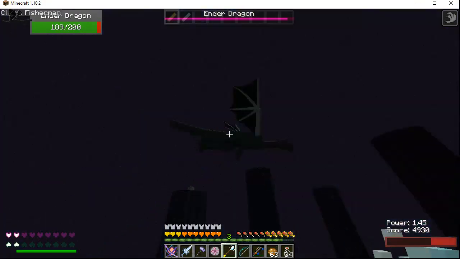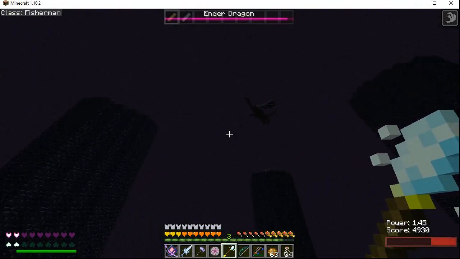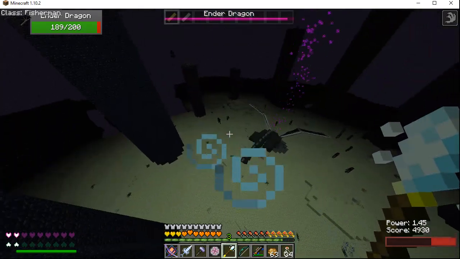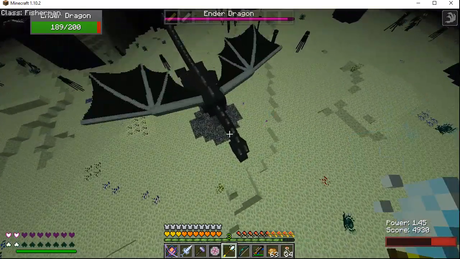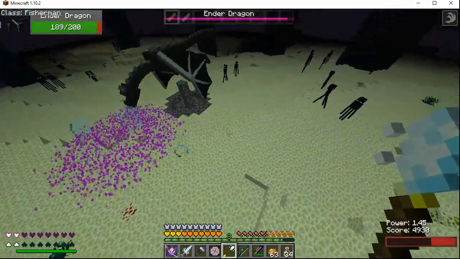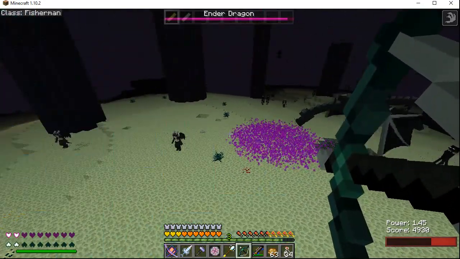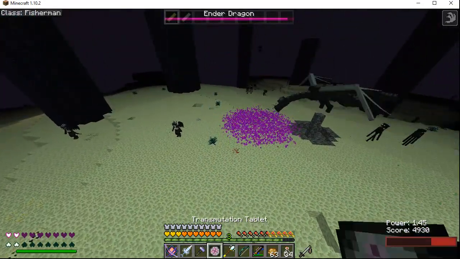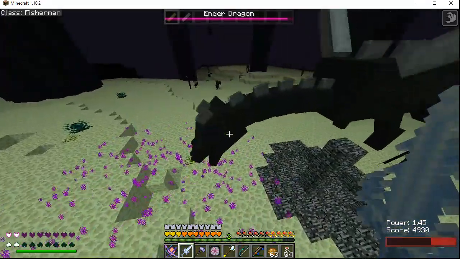I think I can't hit her because I think she's immune to magic damage. I think this is dealing a form of that. Yeah, not effective on Ender Dragons. And that won't work now anyhow. Okay, so I need to go all out on ice.